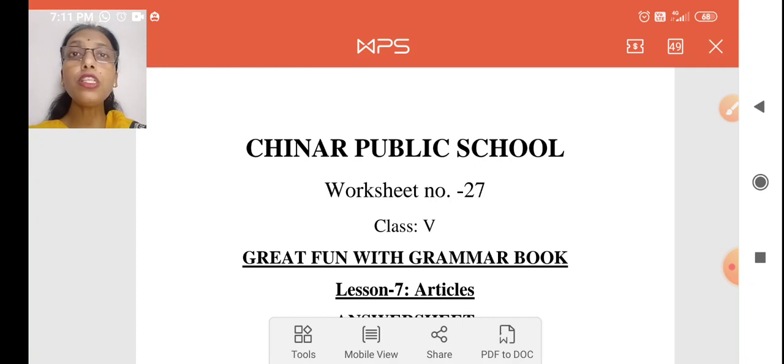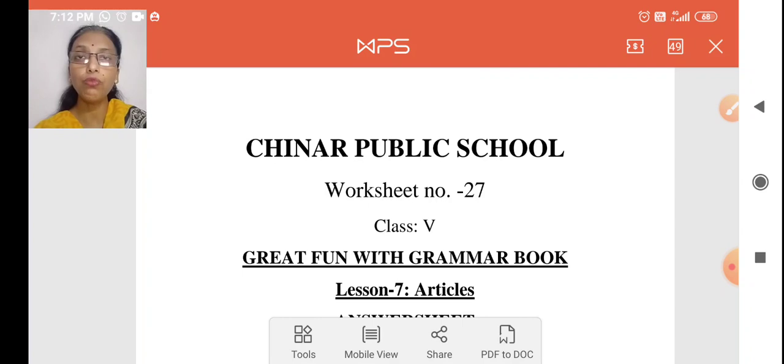Yes? So the is put in front of the names of buildings or rivers or mountains, but it is also put in front of a common noun if we are talking about something or somebody in particular. Okay? The table, which is red in color. Now that means I'm talking about that particular table which is red in color. The table which is red in color is lying downstairs. Okay? So that's the way we can use the word the.